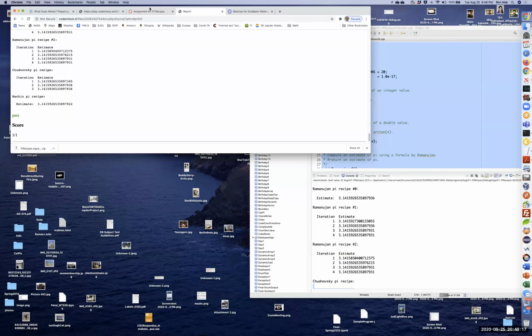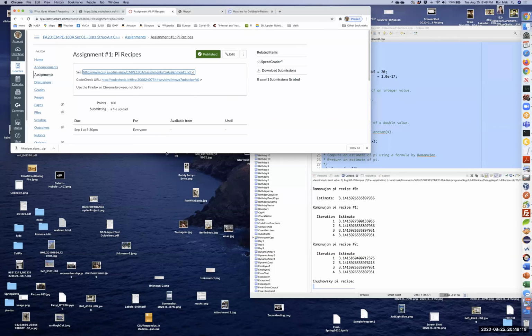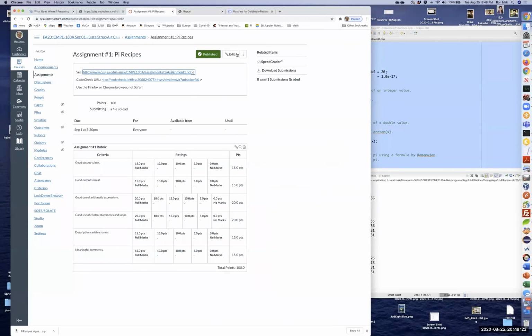So if we go back to assignment number 1, it is published.